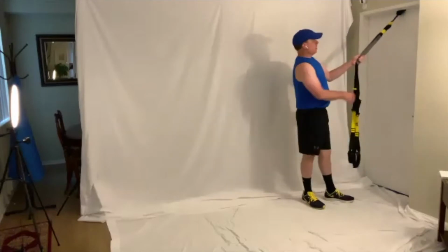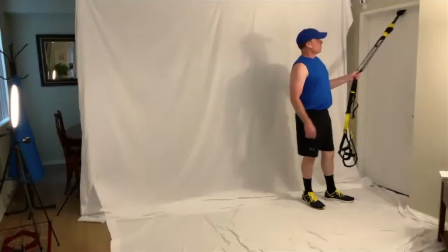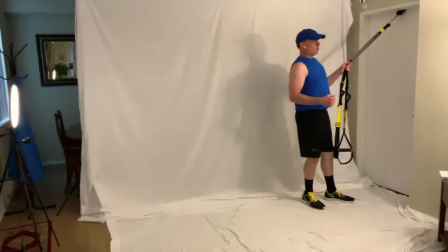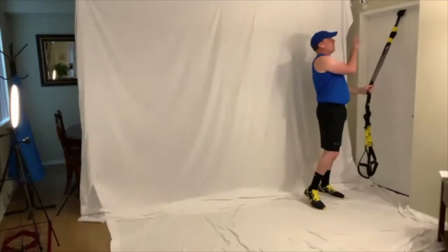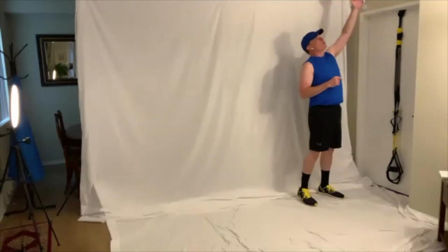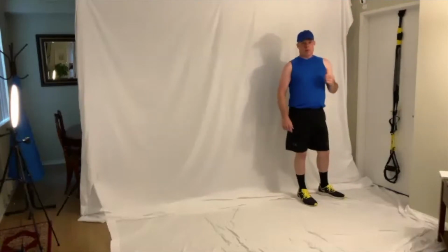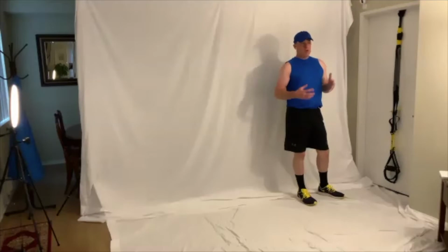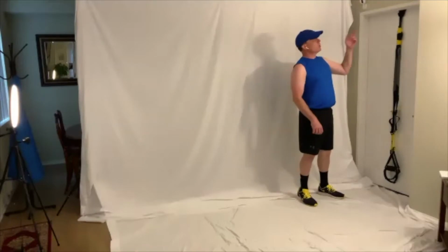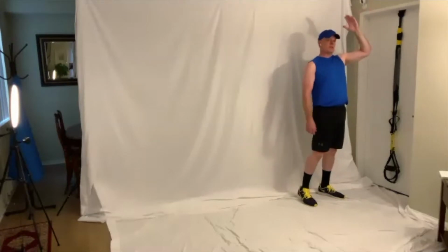It depends really on how much you weigh, how big you are. You know, I'm 6'2", 200, so I've got to make sure I'm working off something that's pretty durable. If you're not working off a door mount, you could be working off a wall, or off a ceiling or a beam. You can take this out on the patio, into the garage, or to the park. Really, as long as you've got a really solid surface, it can go into concrete. It's obviously going to be easier if it goes into a stud or a beam system.